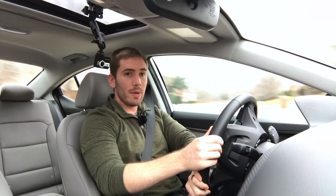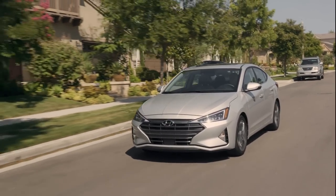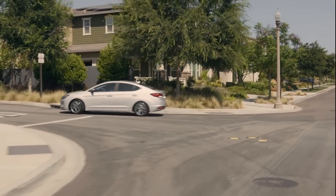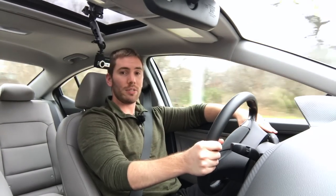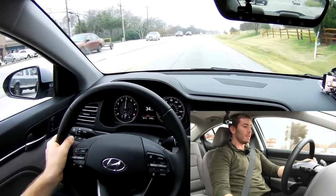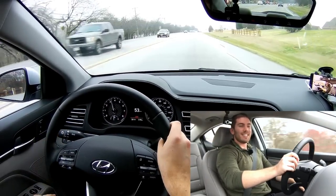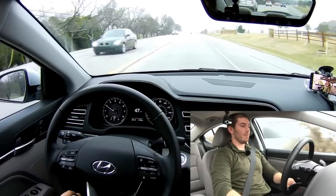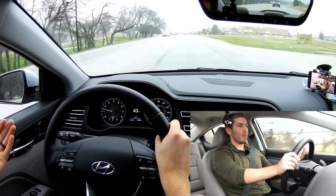This Elantra seems to have been made with features in mind. There's some cost cutting in areas, but Hyundai packed a lot into the Limited trim for a lower price. Compared to other vehicles in this price range, you get a lot of features you probably wouldn't expect. I really do like the smart mode — it changes the drive setting as needed but keeps you in an economical state most of the time. If you want something sportier, the Sport trim with the turbo engine is still fairly potent.